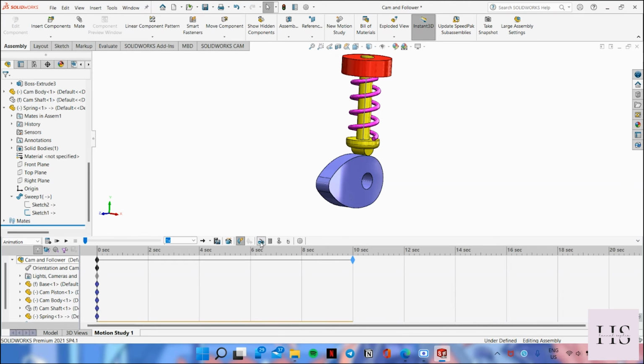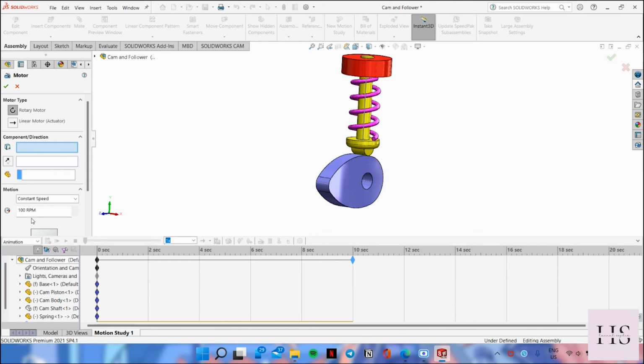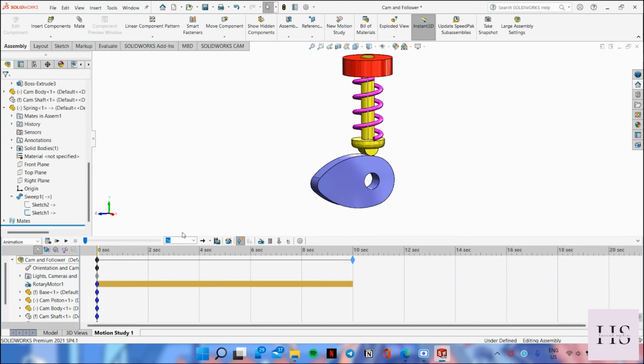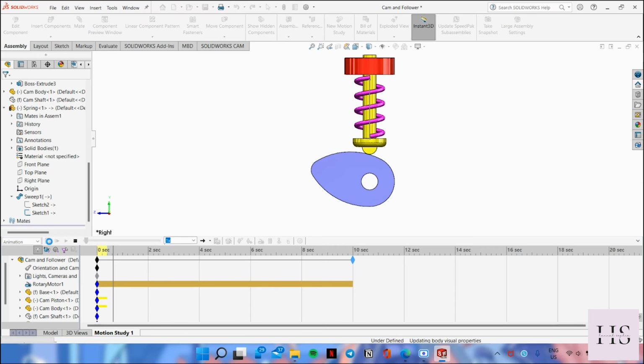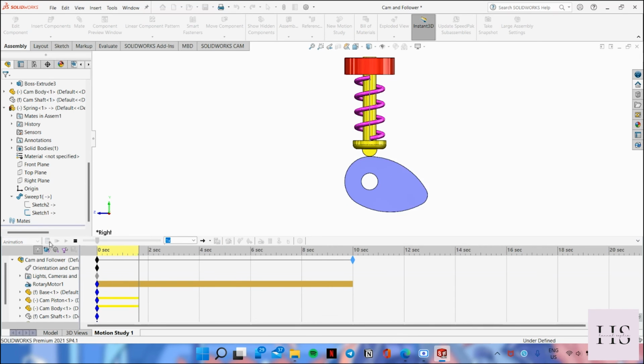Select the motor. Change the constant speed into 20 RPM and select this for the component or direction. After that, select this one to calculate the motion study.